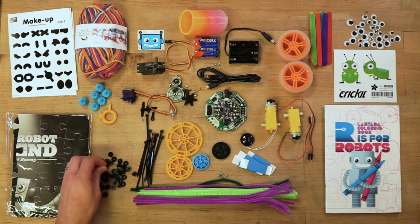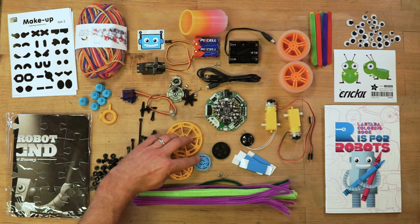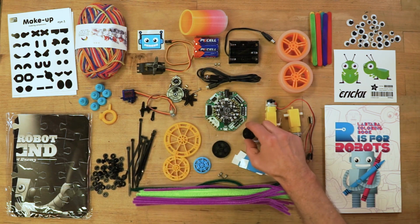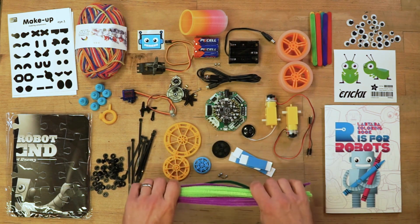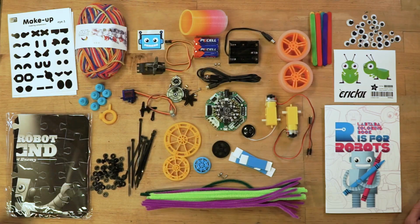We have these great pop rivets for cardboard, zip ties, the 3 paddle wheels, pulley wheel, a small metal speaker, some double stick foam tape, the pair of TT motors, and some pipe cleaners. That's a lot of stuff.